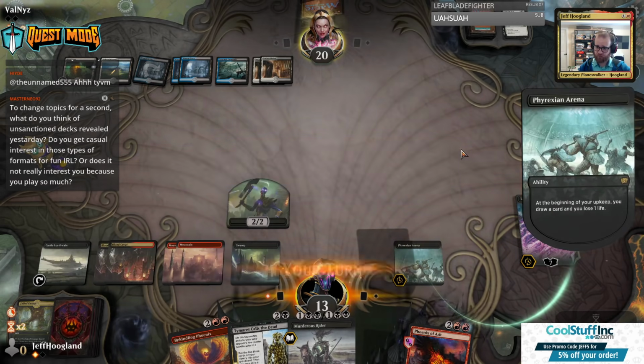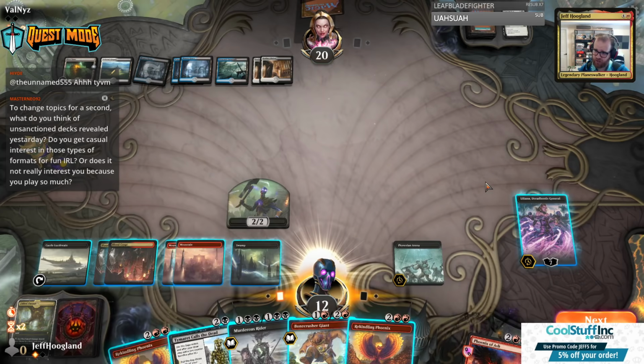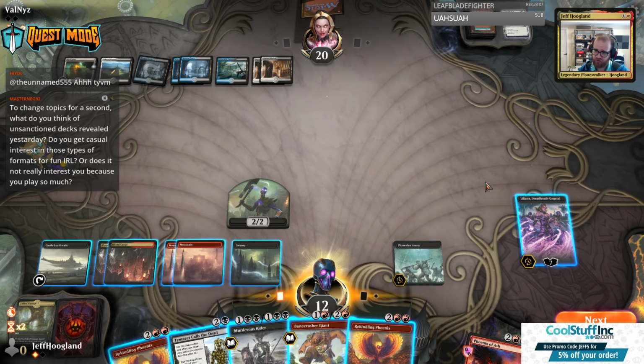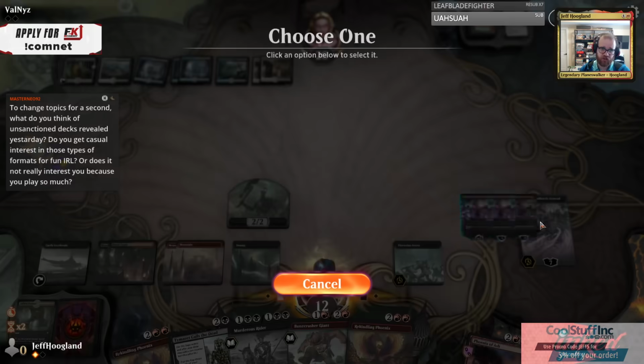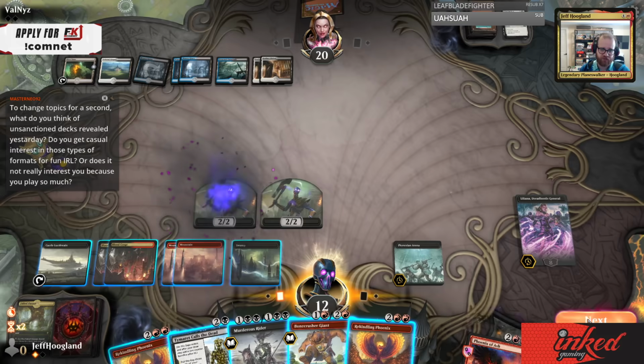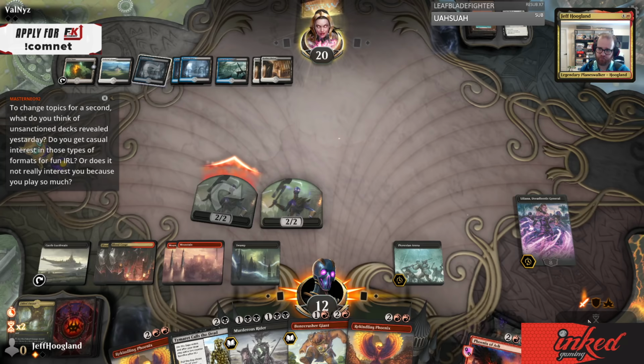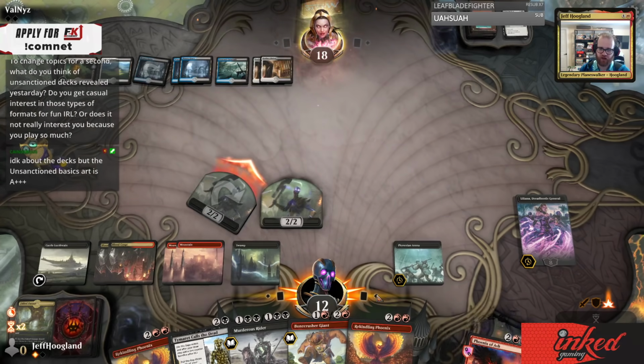To change topic, what do you think of the Unsanctioned decks revealed yesterday? Do you get casual interest in those types of formats IRL, or does that really not interest you much because you play so much? Did they release fully pre-constructed decks? Is that what they did, you said? Early, but effective. I'm not familiar with what exactly was revealed yesterday.